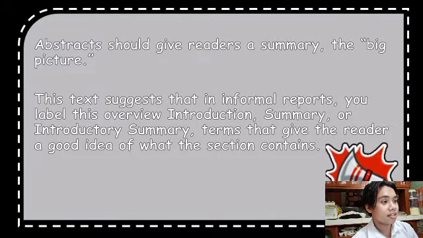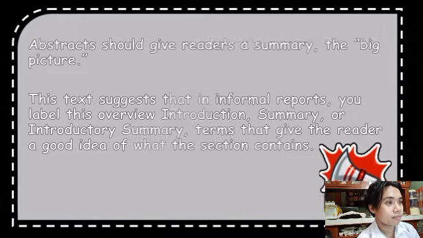The text suggests that in informal reports, you should label this overview introduction, summary, or introductory summary, terms that give the reader a good idea of what the section contains. The readers should have a hint of what they are going to read next.